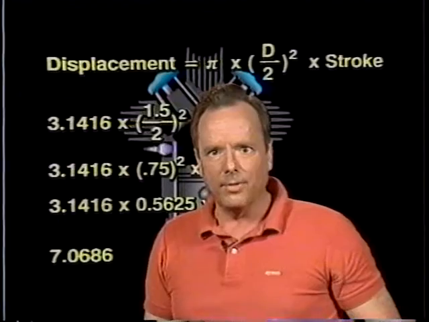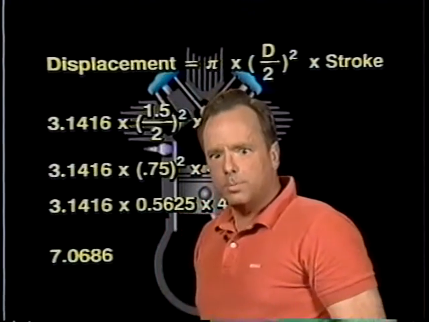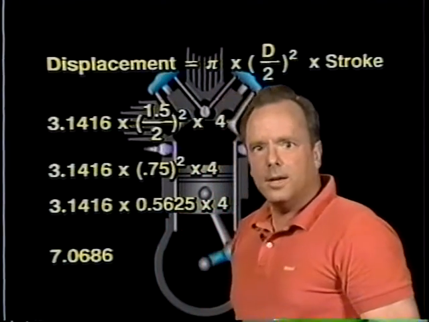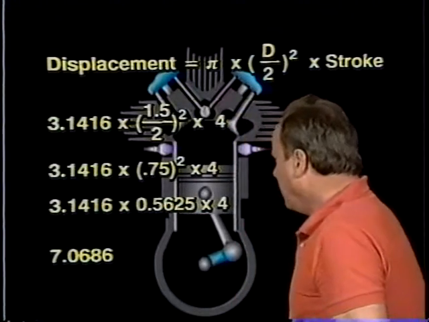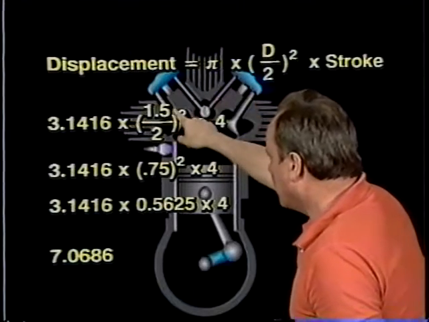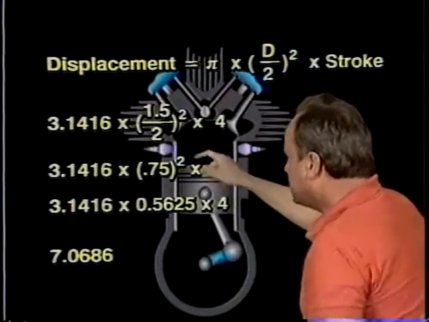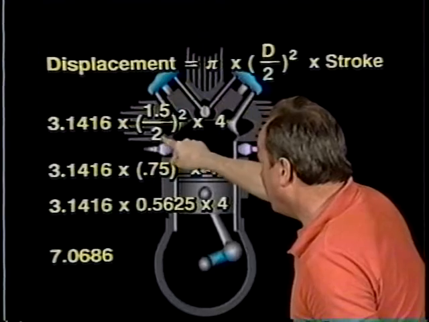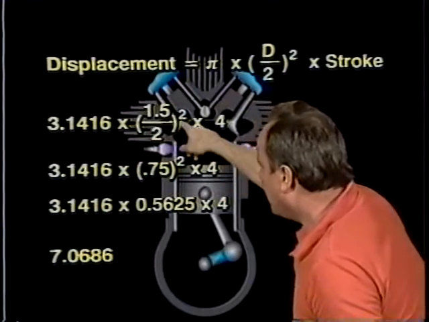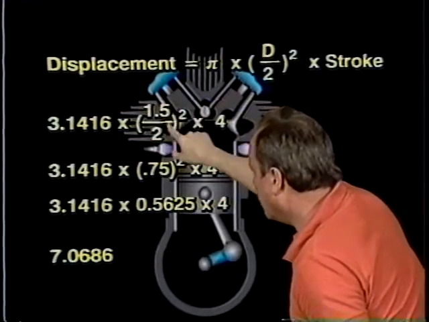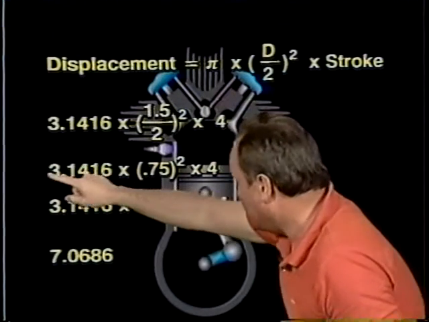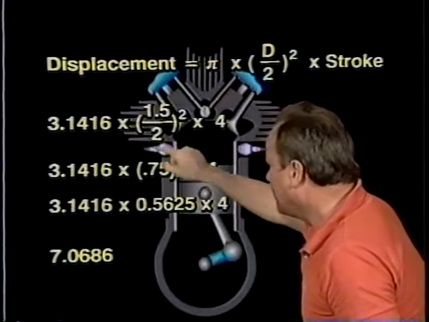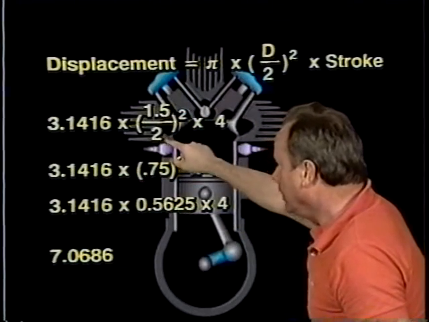Now let you and I take a look at the way they're going to ask you a particular question about this. They're going to say, what is the displacement of a piston that has a 1.5-inch diameter bore and a stroke of 4 inches? So let's see, 1.5-inch diameter, but that's a bore, and so half of that would be 1.5 divided by 2. So you take pi times the diameter divided by 2, and then you square it, and then the stroke is 4 inches, so times the stroke, which is 4. And so again, it's 3.1416 times, and 1.5 divided by 2 is 0.75.